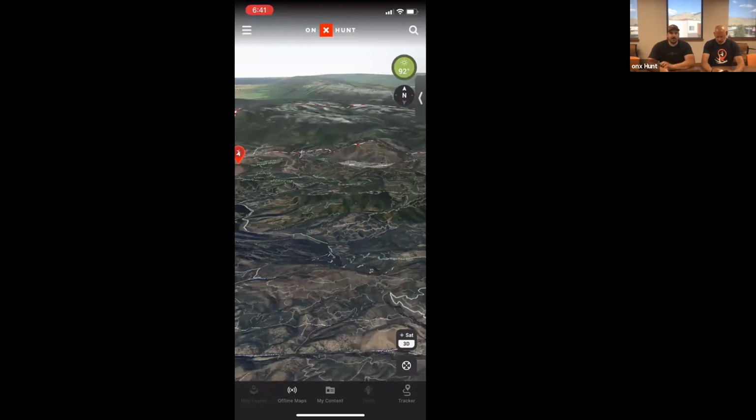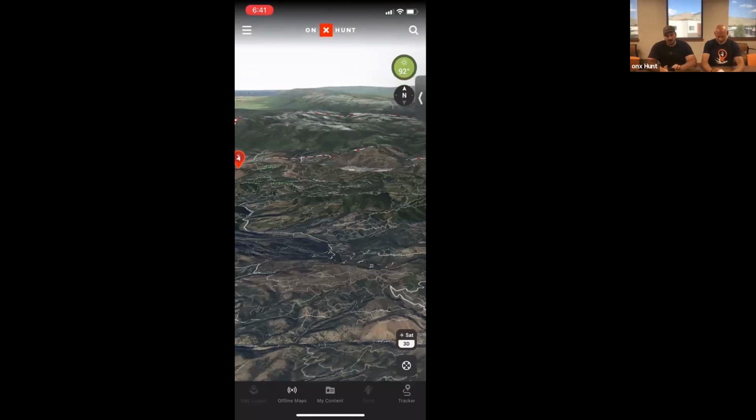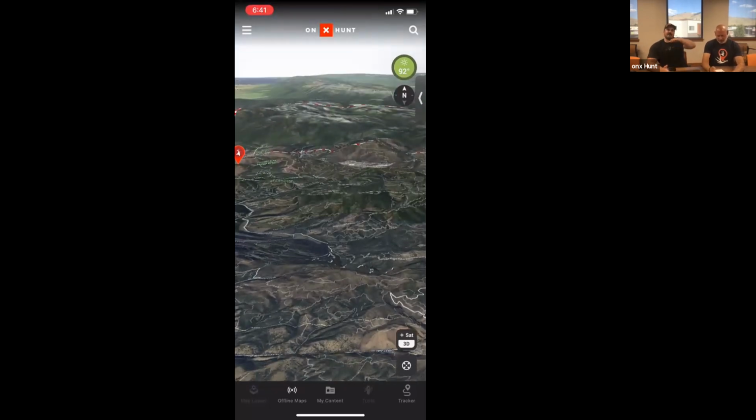And you can see I can pull that map down. Now, iPhone, the 3D is admittedly a little bit limited right now. If you're on an Android right now looking at this, it's going to look, for lack of a better term, much better. You can really drill down and get that camera flat. The iPhone's just a little bit limited right now.